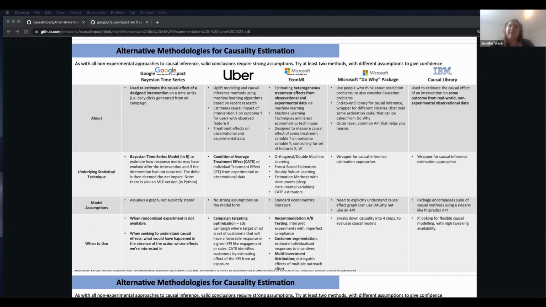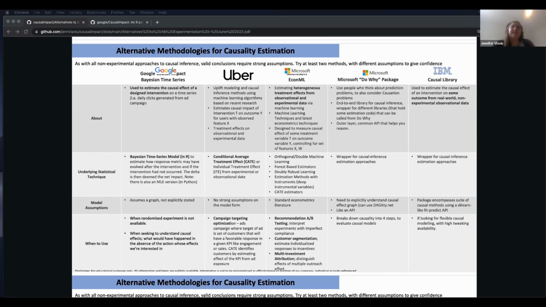So for them, they look at uplift modeling and causal inference methods using machine learning algorithms based on recent research. So they look at what comes out of KDD, which is a popular research forum, and then they see how they can apply that literature to their business problems that they're solving.